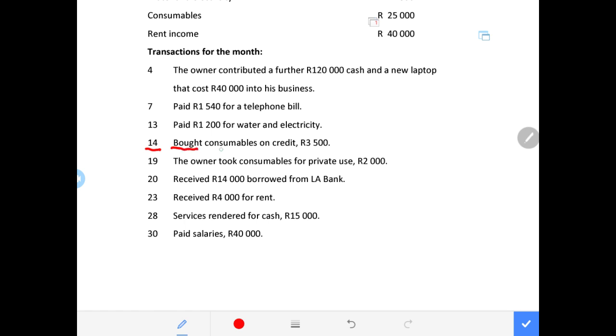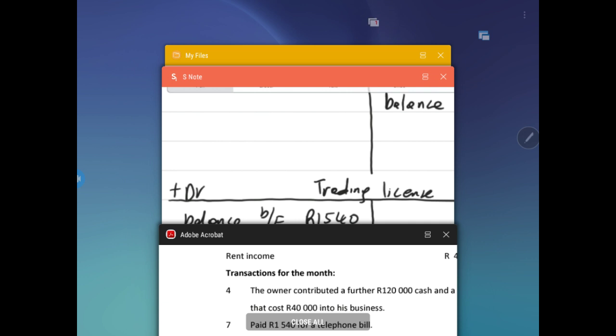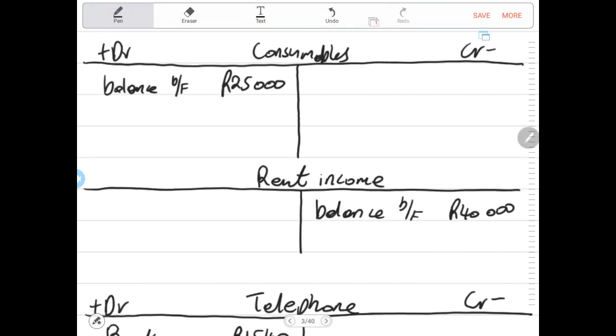We bought consumables. If you buy something, guys, it will always increase, and whatever you buy will always be increasing on the left hand side. Whatever you buy will always be increasing on the left hand side, meaning on the debit side. Now in this case, we bought consumables. Now the fact that we bought consumables, I ignored this so far. I just erased that. I bought consumables. How much did I buy them for? 3,500. Then because I bought consumables, I am expecting that consumables should be increasing.